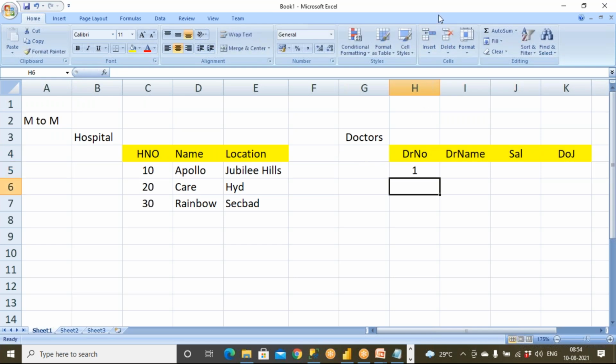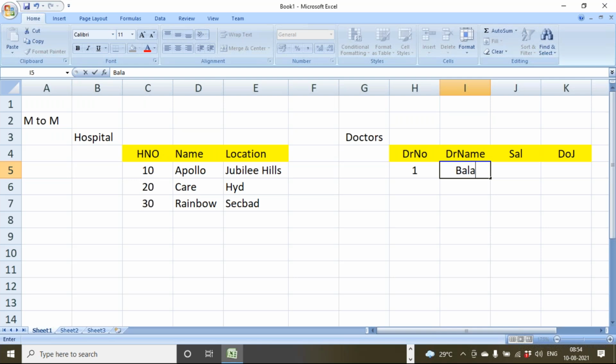Now, doctor number one. I will take one of your names. For example, we have Balaji here. Balaji, please give your full name whenever you join next time, including surname. So Dr. Balaji is going to be a doctor.